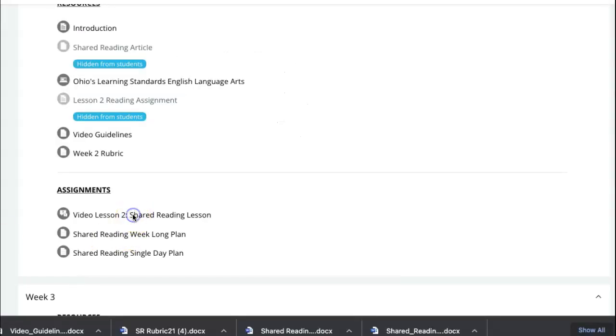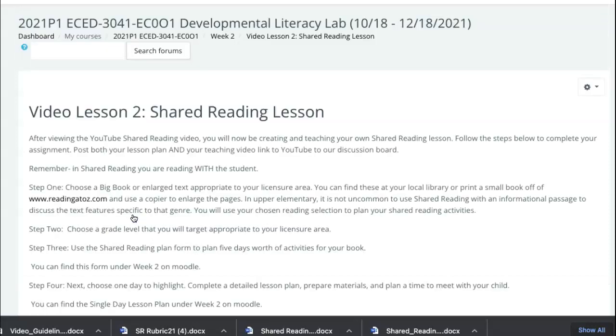All right, week 2. You're going to record your shared reading lesson. After viewing the YouTube shared reading videos, you will now be creating and teaching your own shared reading lesson.